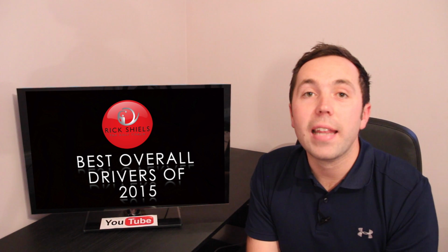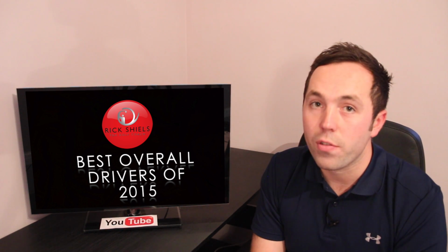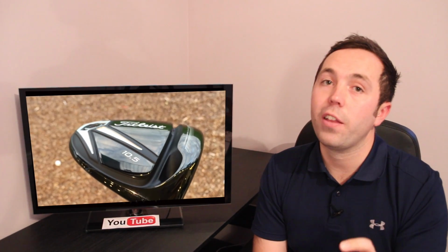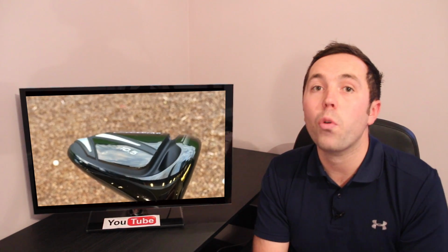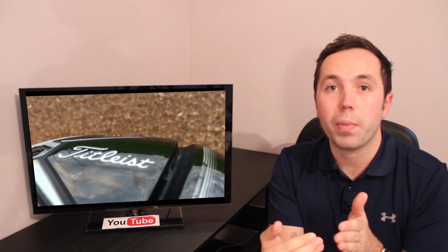Okay, so moving into the next driver that fits this category, and it's got to be the Titleist 915 drivers. You have the D2 and the D3 drivers that came out back end of last year, but really had a full season through 2015. Both wonderful drivers. I definitely felt like this year they catered for a much wider audience of golfers, moving that centre of gravity back, adding the active recoil channel behind the face, so off-centre hits still performed.